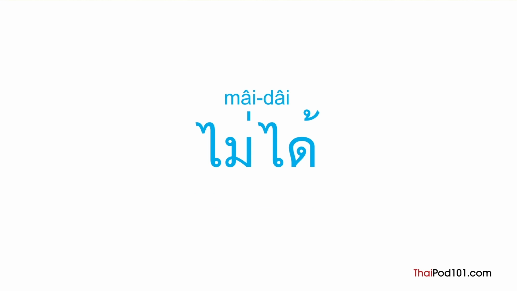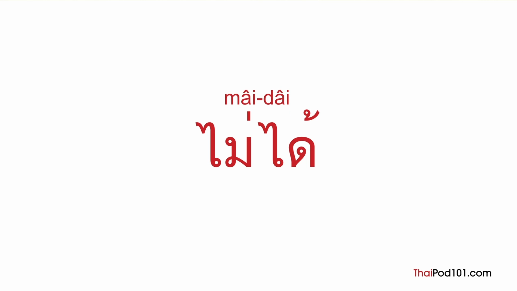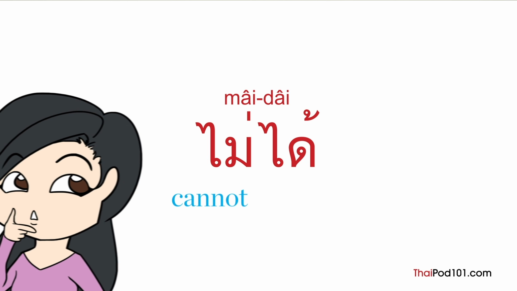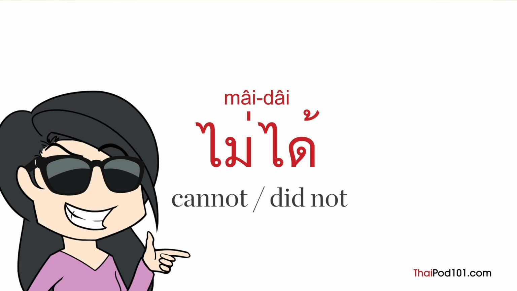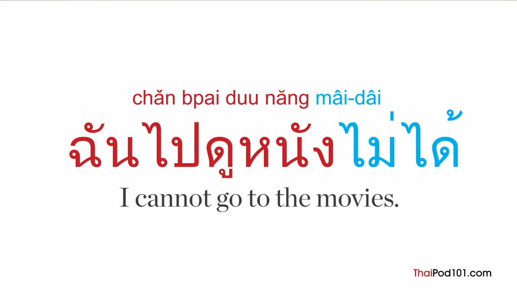When these two individual words are combined to make ไม่ได้, it creates two similar meanings for the word when put in sentences. So, does this word mean cannot or did not? There's an easy and simple way for you to notice and understand. First, the word ไม่ได้ means cannot when put at the end of sentences or after the verb in sentences.